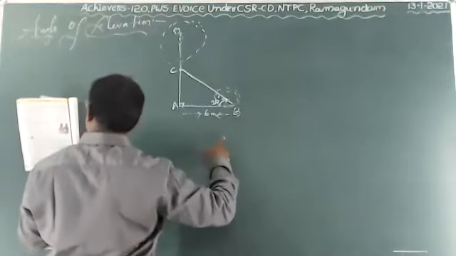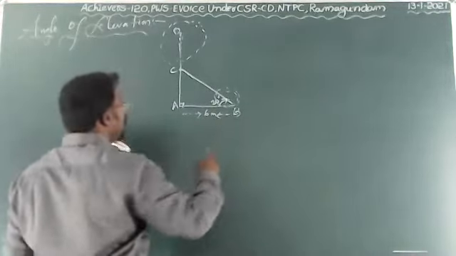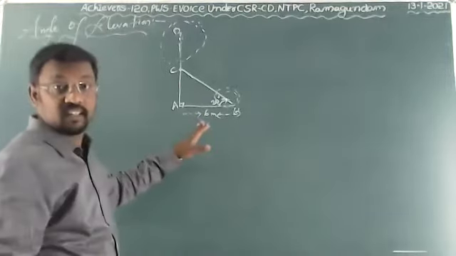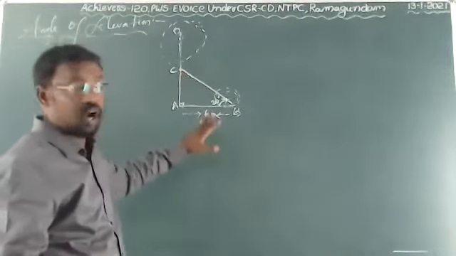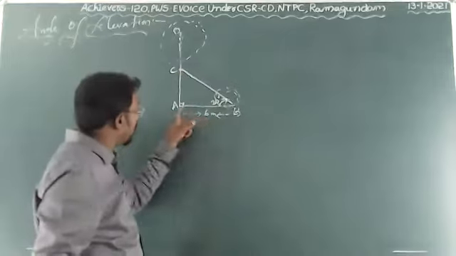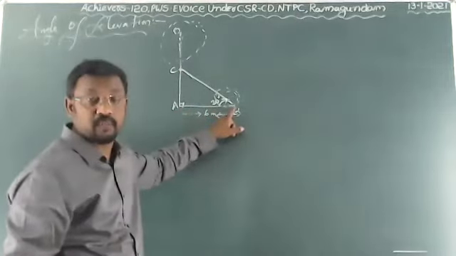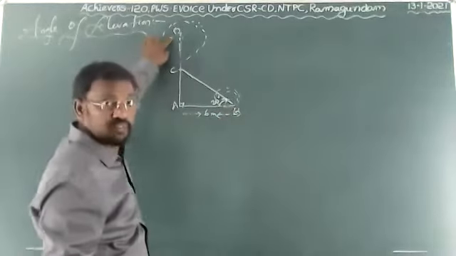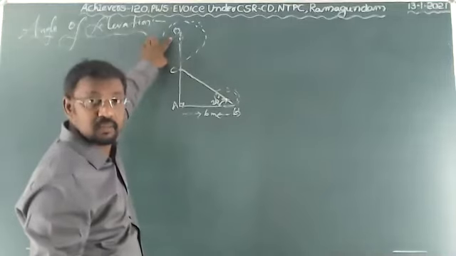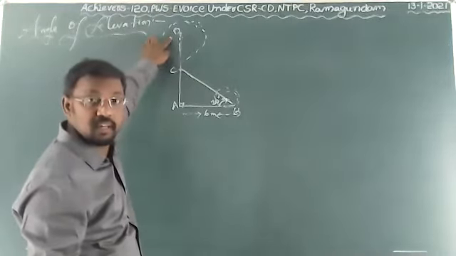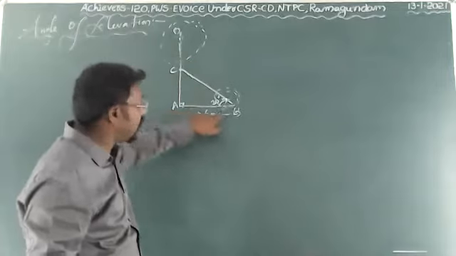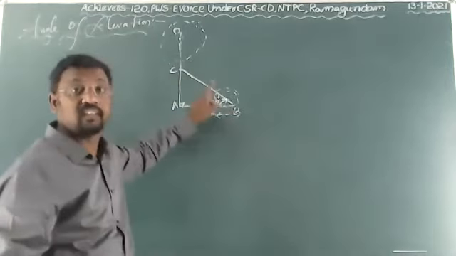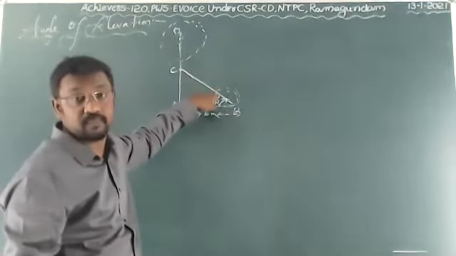Then what? Find the height of the tree before falling. Before falling down, what is the height of the tree? This is not the height, for your kind information. Yes, AB is the height of the tree. But you got it here: AB is 6 meters. This is after the storm has come.